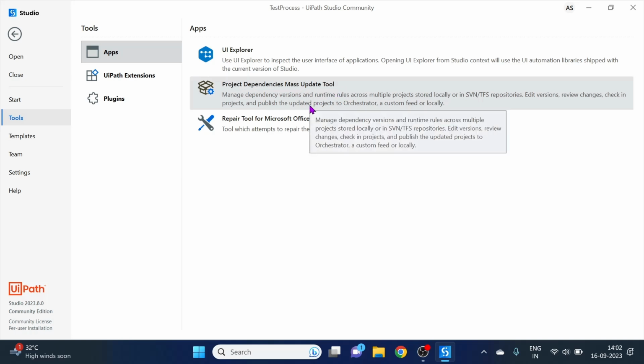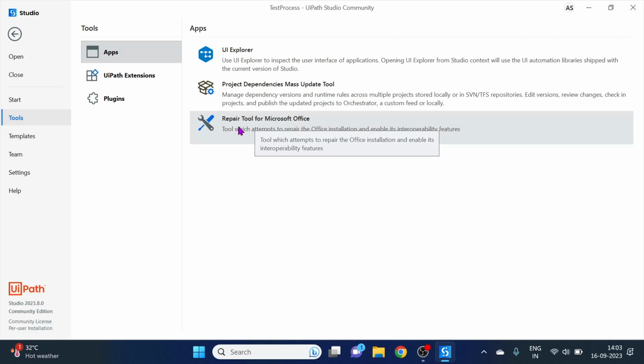Let's suppose you are having multiple projects stored locally, and multiple dependencies stored locally or in SVN or TFS repositories, and you need to update those. To change, modify or update, you can use this tool for mass update.